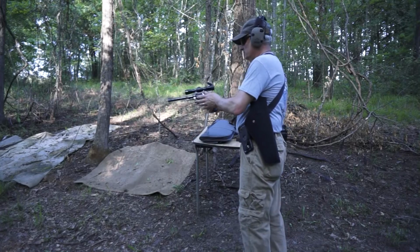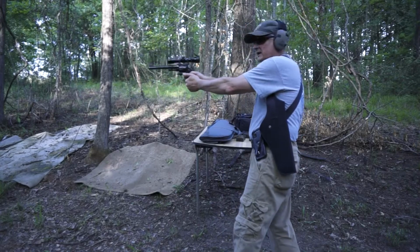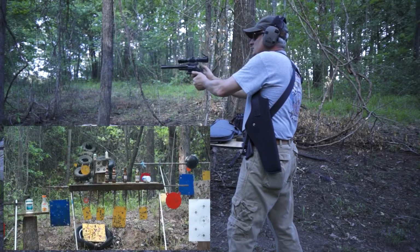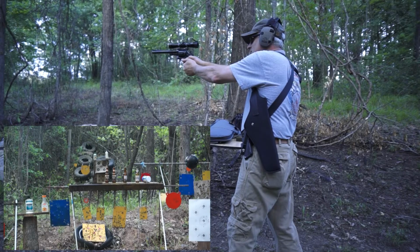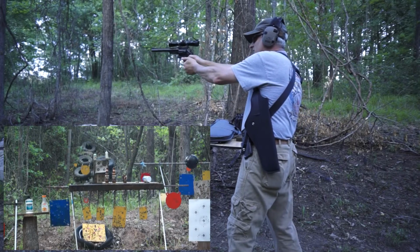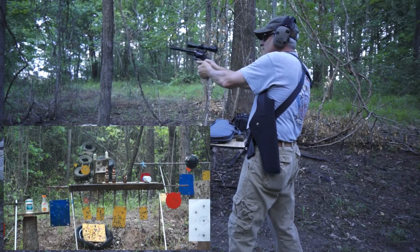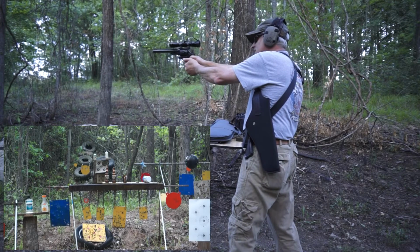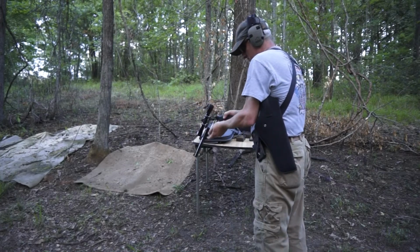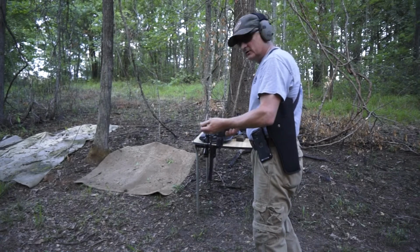All right, let's try this again. Let's see if we can hit the fish food bottle. We got it. And then we got the glass. Got that glass. Missed that one. Missed it again. Got that one. I believe that is it. So the first two rounds that were kind of soft were some lead loads that I had for bullseye. The other ones were 240 grain.